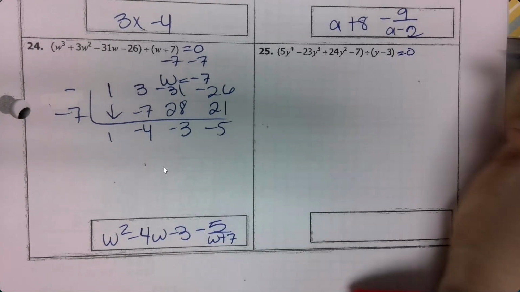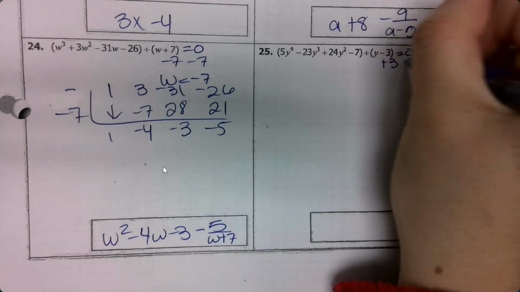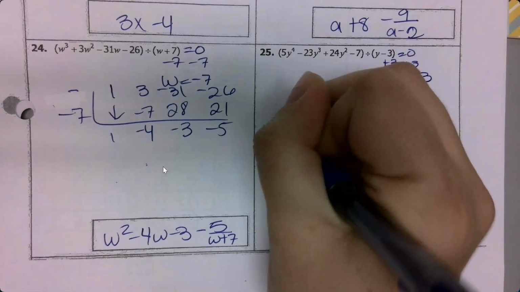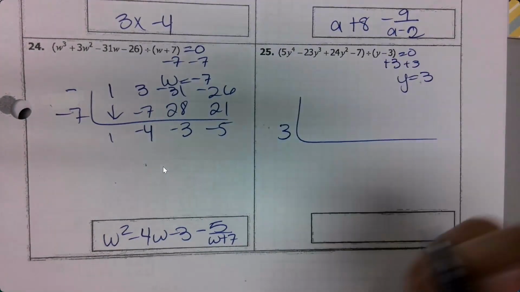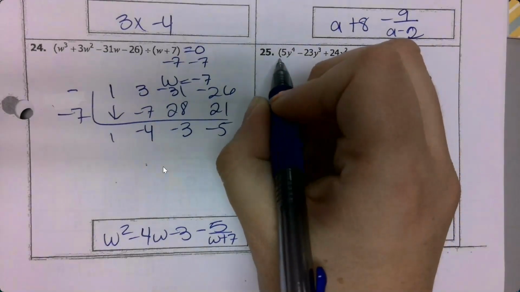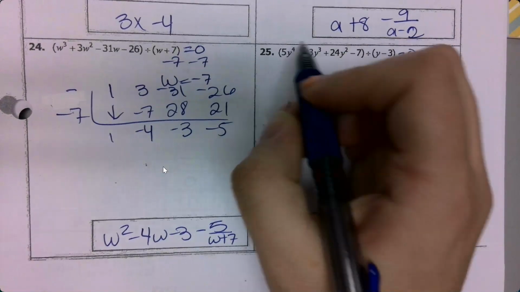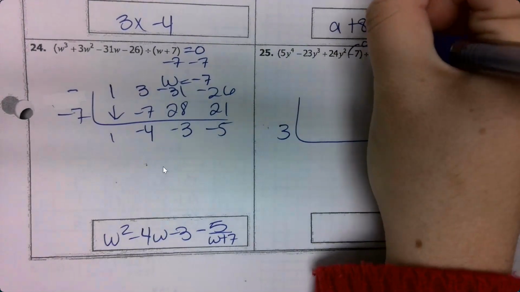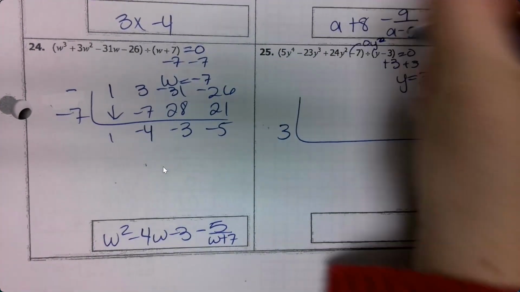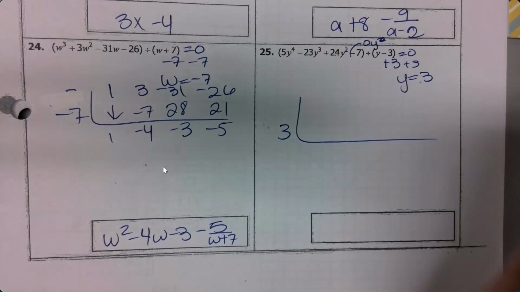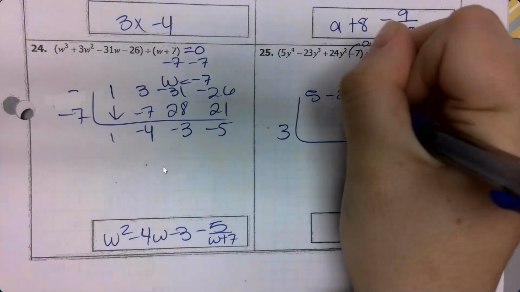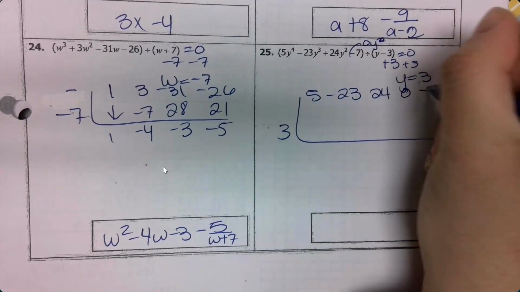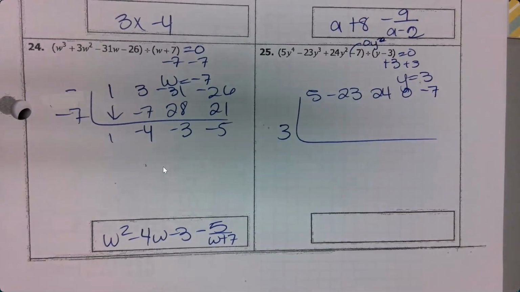Same thing over here. I'm going to set equal to 0. I add 3. I get y equals 3. So I'm going to have the 3 out here. I want to pay attention to my variables and make sure all of my variable exponents are represented. So I have 4, 3, 2. There's no 1. So I'm going to have a 0, 0 to the y. And I need to represent that 0 in here when I fill in my values for synthetic division or long division if that's how you want to do it. You need to remember to put 0 as a placeholder.